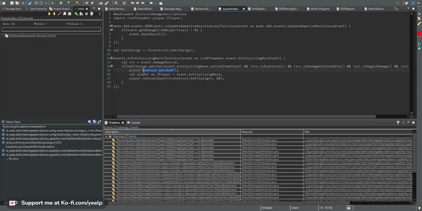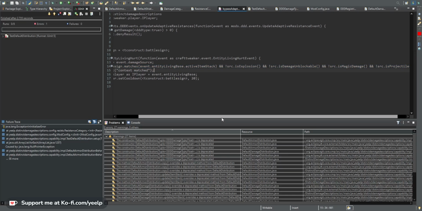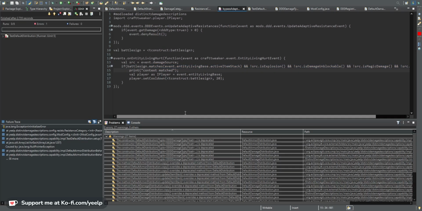See if this exists in your crafttweaker.log. If this does not exist, then what that means is that your script isn't entering this block, and so these conditions aren't being satisfied. And then we need to look into those conditions to see why. Because the alternative is these conditions are satisfied, it's just something about this isn't working. So you have to figure out which one it is.